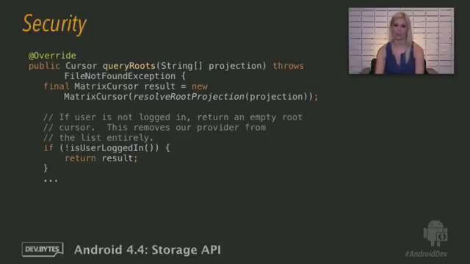One more thing, security is often a large issue when you're sharing documents. Suppose you're a password-protected cloud storage service, and you want to make sure the user is logged in before you start sharing their files. I'm assuming you have some existing method of authenticating the user. If not, I recommend Google+ integration. In any case, say your user is not logged in. What you do in your content provider is to return 0 roots, that is, an empty root cursor. This might be important if your user had been logged in previously and you had been providing a root full of documents. Now you don't want to.